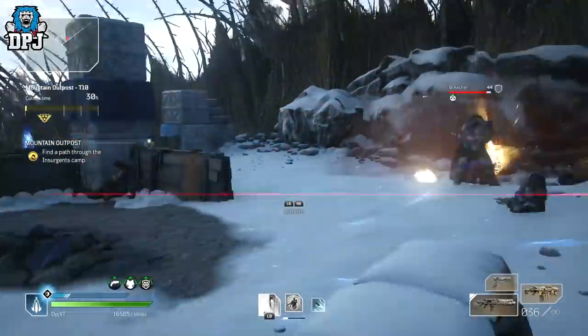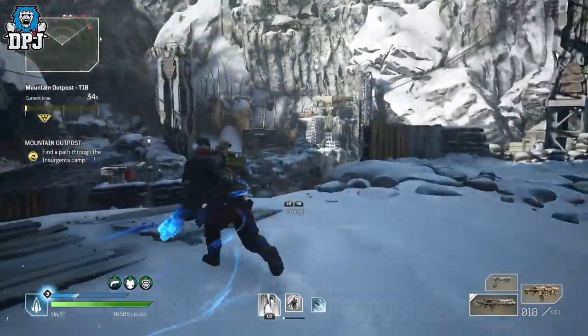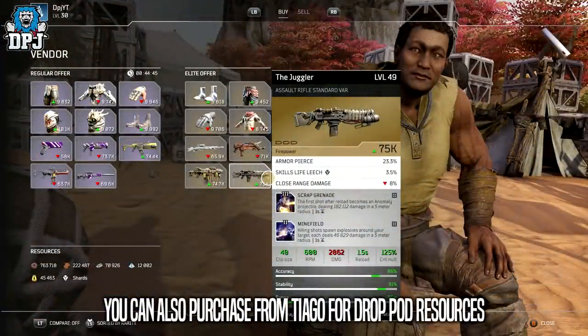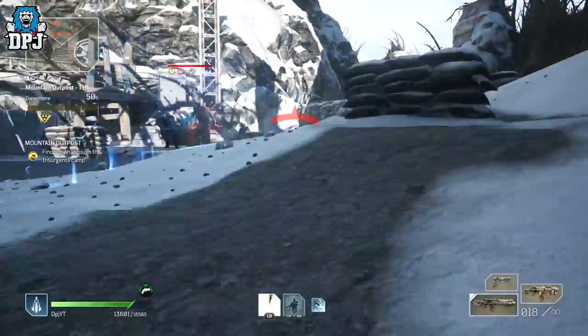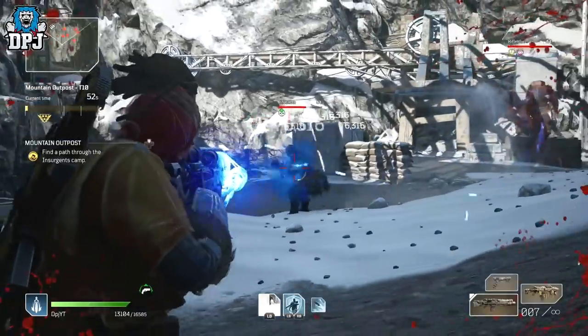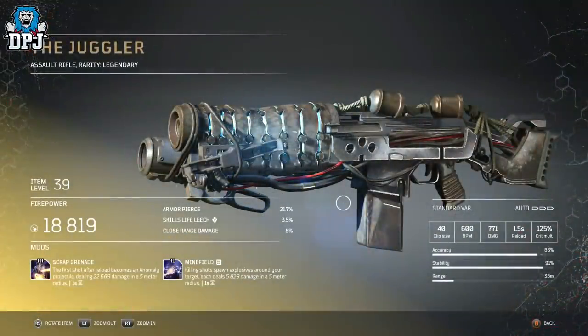So the legendary assault rifle, the Juggler, is obviously a random world drop upon Enoch. It is a full auto, 40 mag, 600 rounds per minute assault rifle. And firstly, I think we can all agree this thing does look absolutely incredible. I remember seeing this before the game came out via trailers, and I was just obsessed with what it was gonna do, what this thing would offer when the game came out.